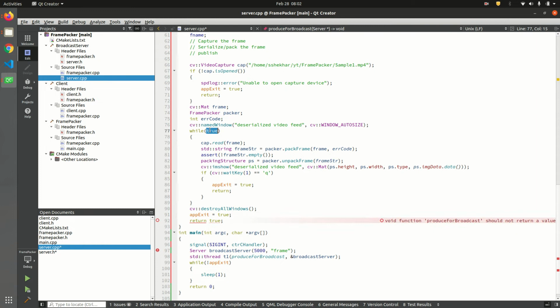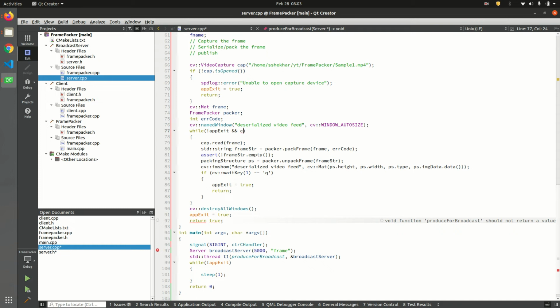And while app exit is not equal to true, we can do one more thing over here, which is that we need to loop until the video end is coming.